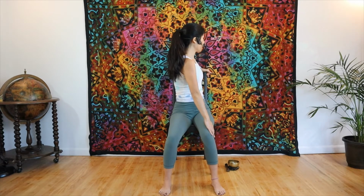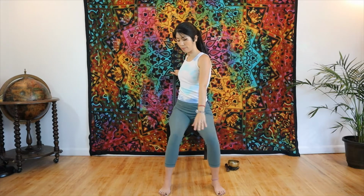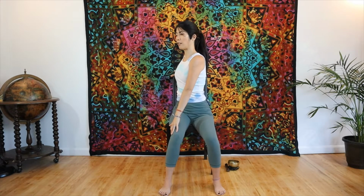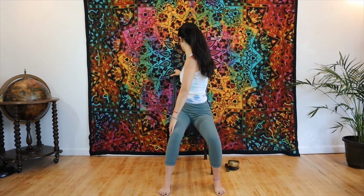And go ahead and inhale, face the center, then to the other side. Touch the back of the chair with your left hand. The right hand is going to touch your left knee. Inhale, lifting through the crown. Exhale, twist. Looking over your left shoulder.